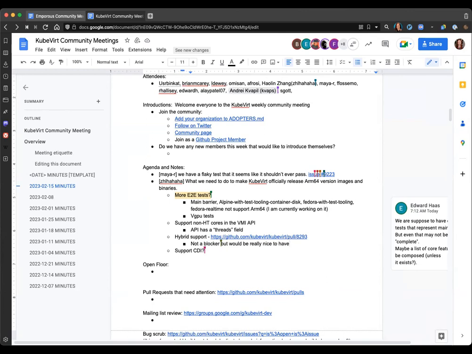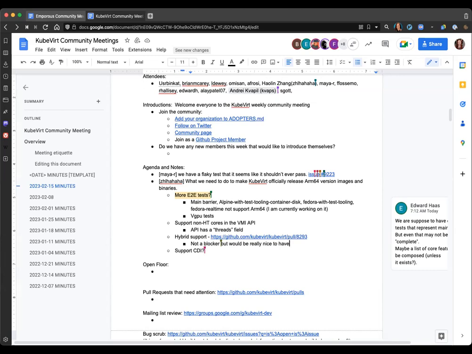Okay. So the second one supports long, I think it's hybrid thread cores in VMI API. So Ray, you are doing this right now, right? Yeah, this is something we were looking at. For people who don't know, there's a threads field on the VMIs, and the assumption is hyper threads. And on ARM cores, you don't have that. So we need to come up with a solution for how we assign CPUs. We're looking at this right now, and we have some work that we've done, so we can take that one.